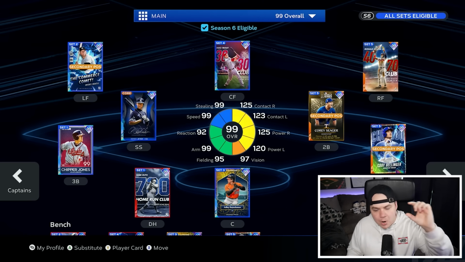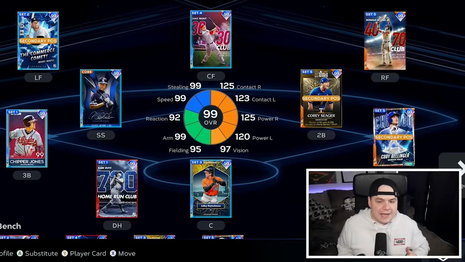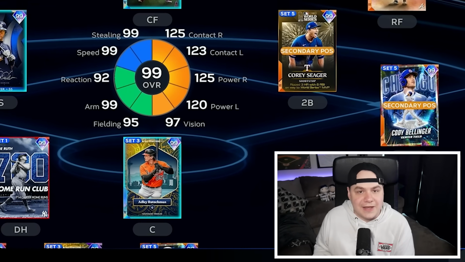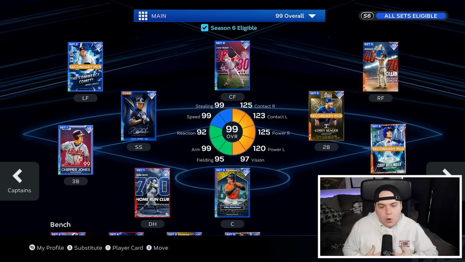Maybe there's marginal differences between the 99s you're rotating in and out, but you're not starting from nothing and building your team up to the best it can be. Your team is already the best it can be, and now you're just kind of giving it a facelift every season. I think that's a problem, because there's no element of team building. There's no feeling of working to get better if we already have all the best stuff right away.